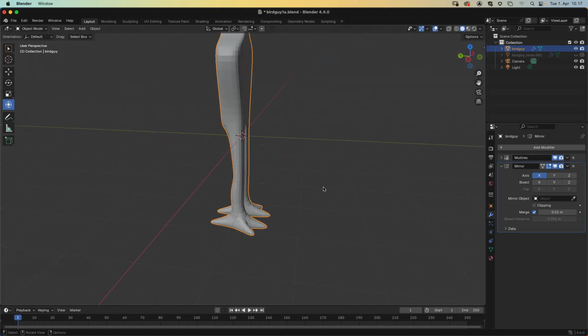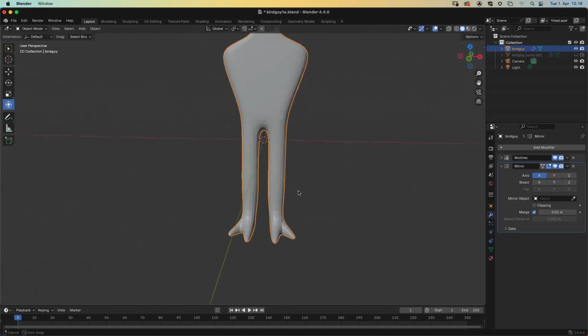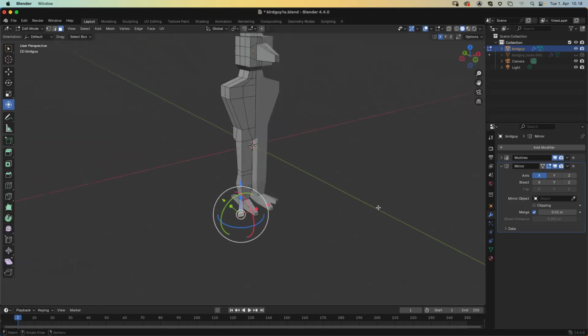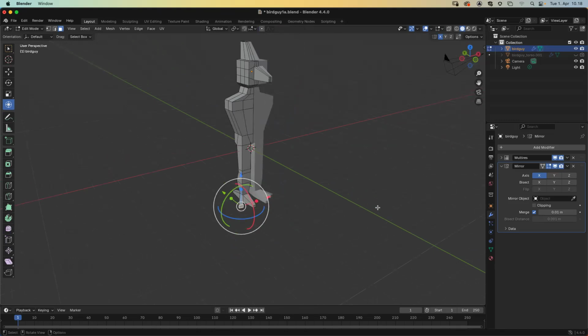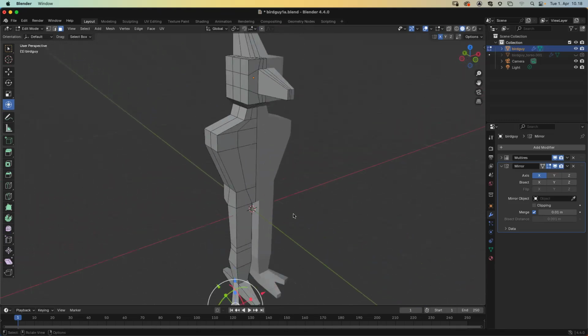For a bird, well, birds usually do have thin legs. I might want to have thinner ankles here. But the idea here is that you start from the big shapes and then you get to the smaller shapes gradually.